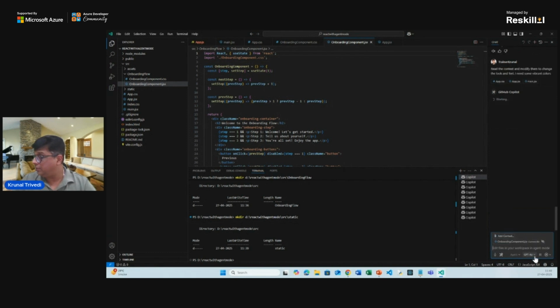So now it will take a reference of all these three files and make the changes. So this way we can add the references. We can add context.